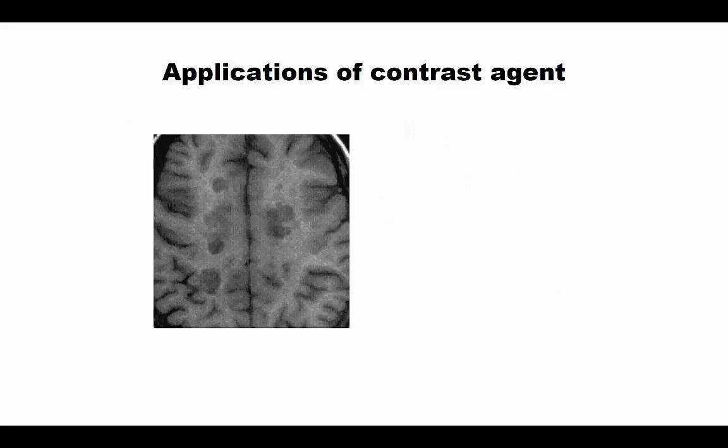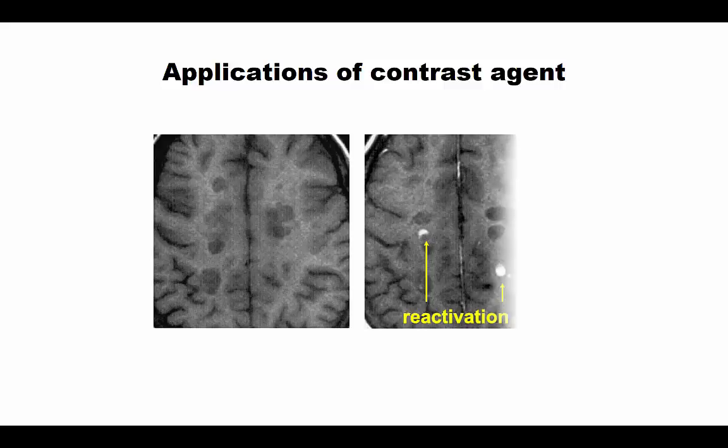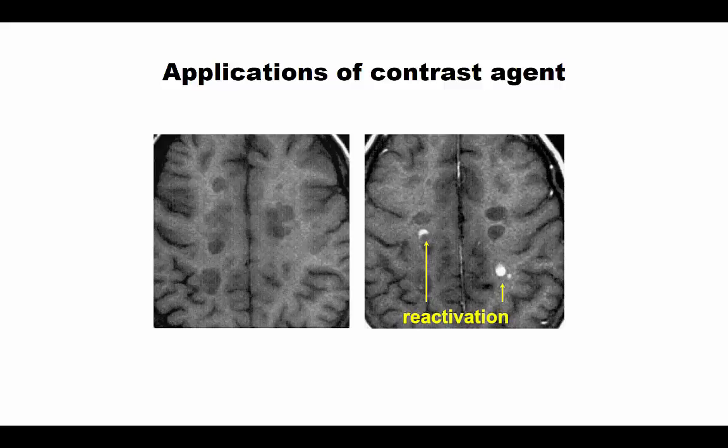Now let's think about the contrast agent application. In MRI, imaging probes are usually called contrast agents. And all the contrast agents accelerate the relaxation, either T1 or T2. Let's say here is an untreated brain MRI image. When you treat with a contrast agent, if it shows brighter contrast, as here, is this a T1 or T2 agent?